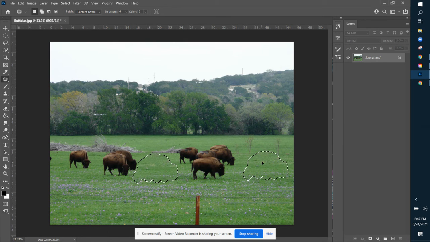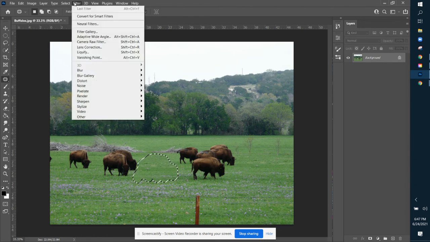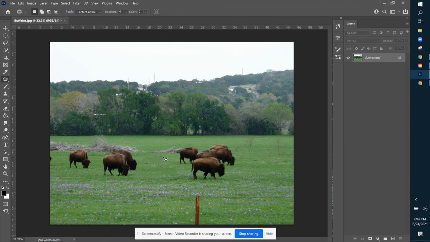So what I do is once I let go, you're going to find out that as it works, I'm going to go Control D or deselect. So I'll go to Select, Deselect. You're seeing that it filled in everything that was here. It filled in here flawlessly. And it's really simple. Now, mind you, it's a perfect copy.